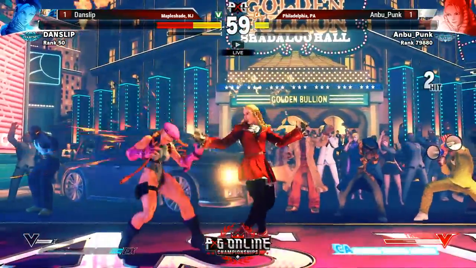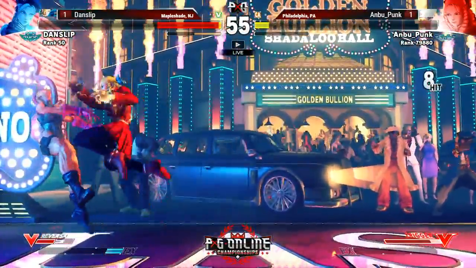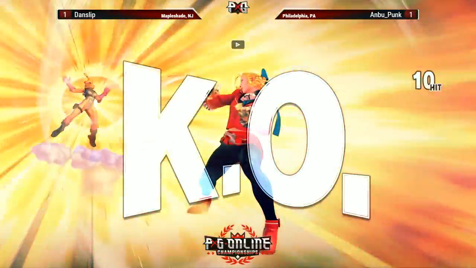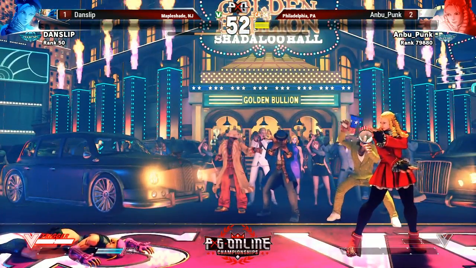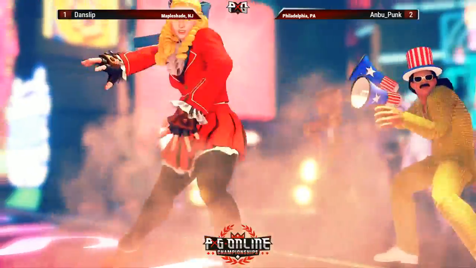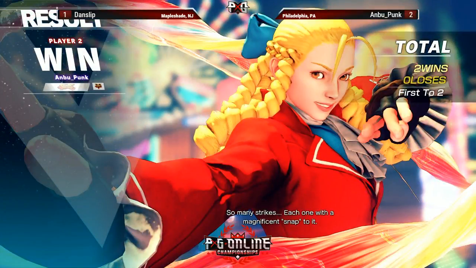No, not like this. And just like that, off of a gamble DP, Danslip has been eliminated from the tournament, falling short to Anbu Punk. What a great match. What a great win. And Punk is going to advance, keeping himself alive in the tournament. Good stuff to that young man.